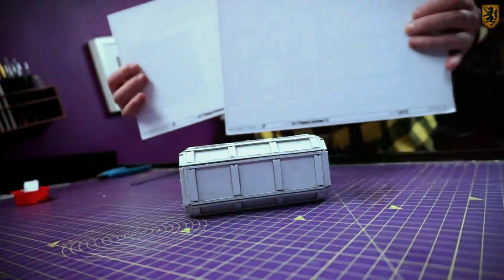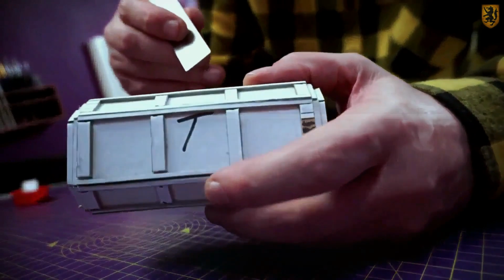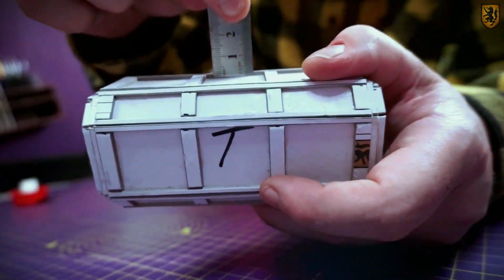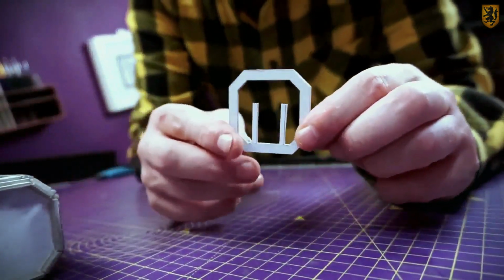These templates are designed with 1mm substrates in mind. You can see I'm using chipboard which is a little bit bigger than that. So I'm going to need to make a slight adjustment to this piece here.